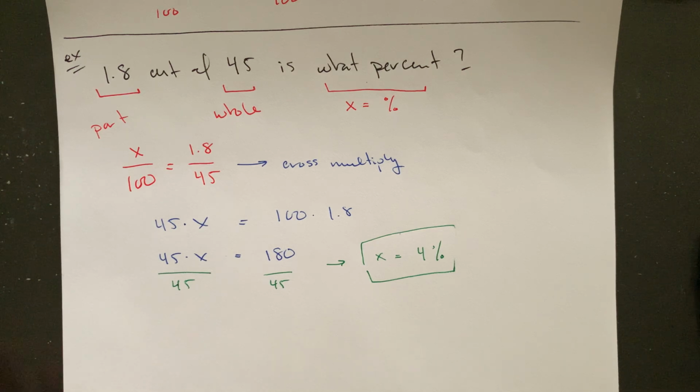The version that I actually prefer the equation for is if you're solving for the part, because the equation is set up where you're multiplying the percentage times the whole, which is just equal to the part. So in those instances, I think using the equation is maybe the fastest way to go, because you can just do a quick multiplication and you're there. And then I guess that leaves what? Solving for the whole? I guess you could run it either way.